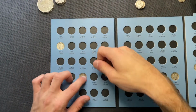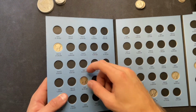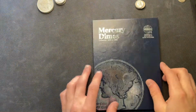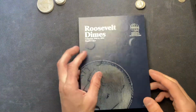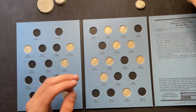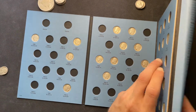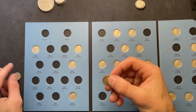All right, I think that was the earliest Merc that he had in that bin, so that one fit. So we got 1 in there, 3 in the quarters, and now I bought 3 Roosevelt Dimes. I don't believe there's any fillers. There might be. I can't remember exactly. I was in there for a while and did a lot of talking. But this is my progress on Roosevelt so far. Not terrible.